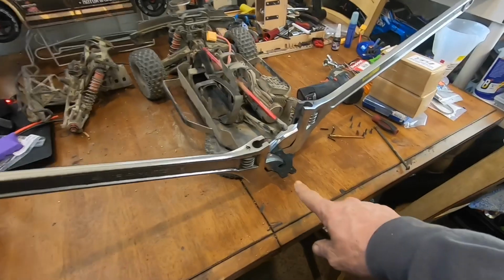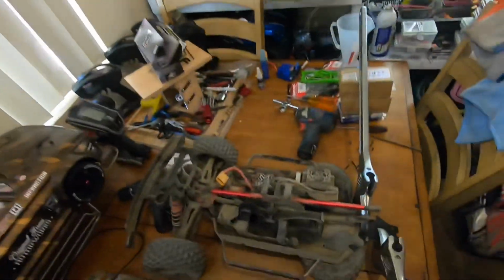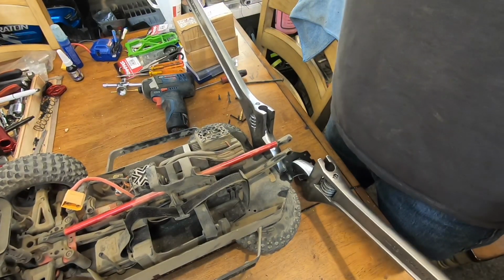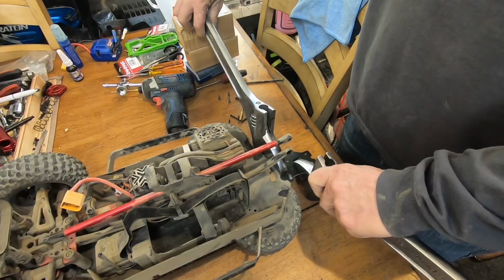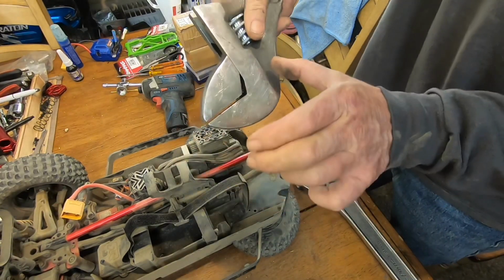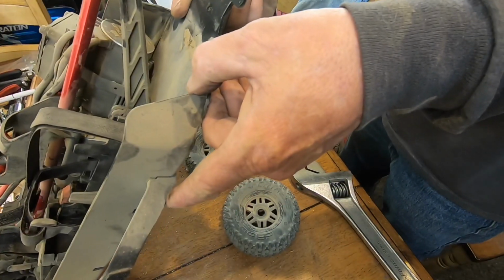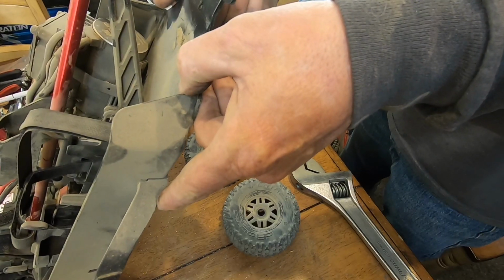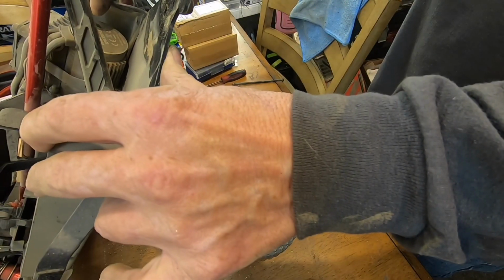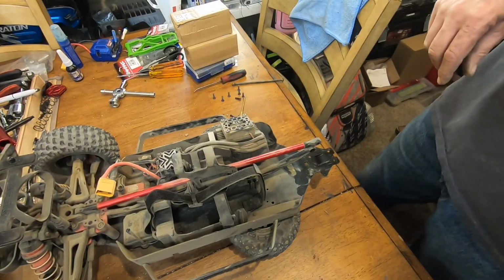Alright, so here's my contraption for twisting the chassis back. Two long crescent wrenches, of course Snap-on. And we're going to go ahead and give this chassis a little tweak back. It's not going to take much. And I do that because this is going to hold the chassis straight as I twist it. I'm going to grab a straight edge. I'll be right back.